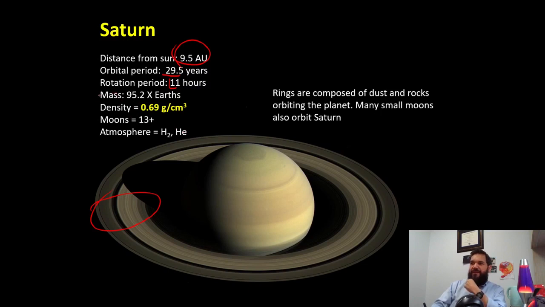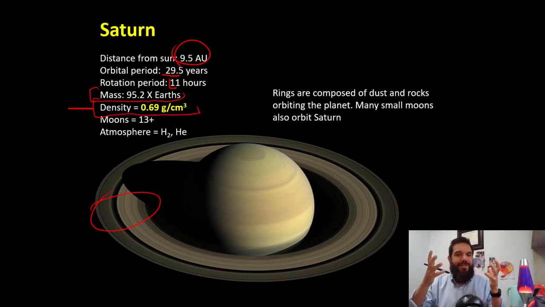Okay, so now the mass is almost 100 times that of Earth, but its density is very low. So low that they kind of say this, it doesn't really make any sense, but it could float in water if you were to put it in water. It kind of doesn't make any sense because if you had a bathtub big enough to put Saturn in, it would form itself into its own planet, whatever. But my point is, it has a very low density, less than that of water.